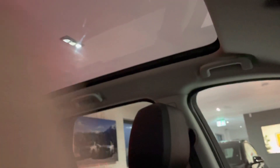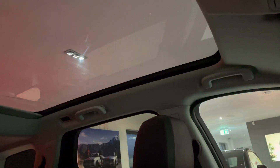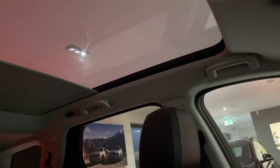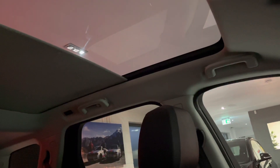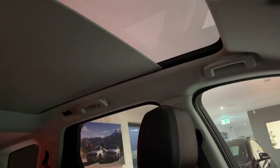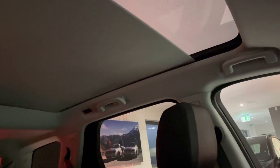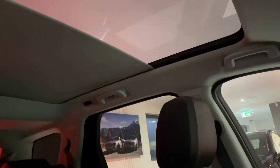I'll show you the blind for the panoramic roof — you can't beat a panoramic sunroof. The flexibility is great: if you don't want it one day when the sun's out, you just make it disappear like so. What a great feature to have on your car. You've also got the perforated panels in the middle.